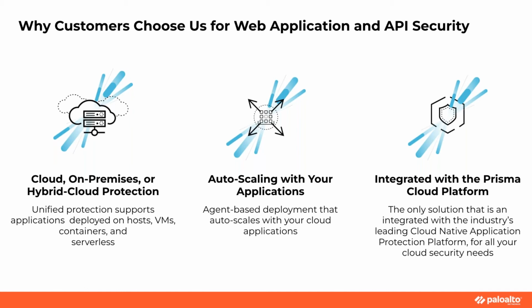Now, WAS auto-scales by nature. For example, for Kubernetes deployments, we deploy as a daemon set. So as you grow the number of nodes in your cluster, we grow the number of defenders to tailor the protection to the application needs. And most importantly, users manage their security posture in a single workload protection solution, either on a full on-prem solution or as part of their cloud security posture management.